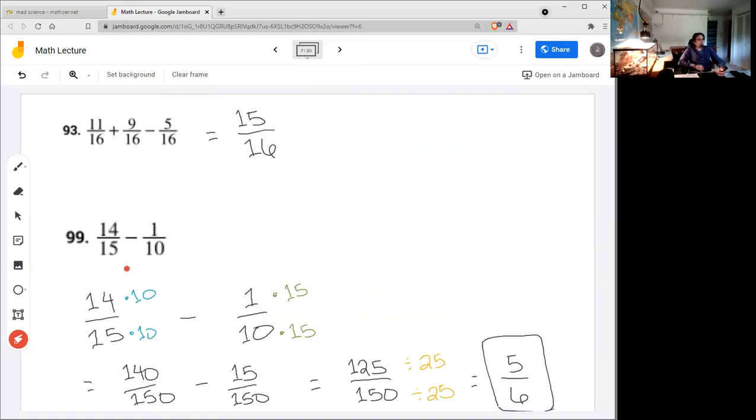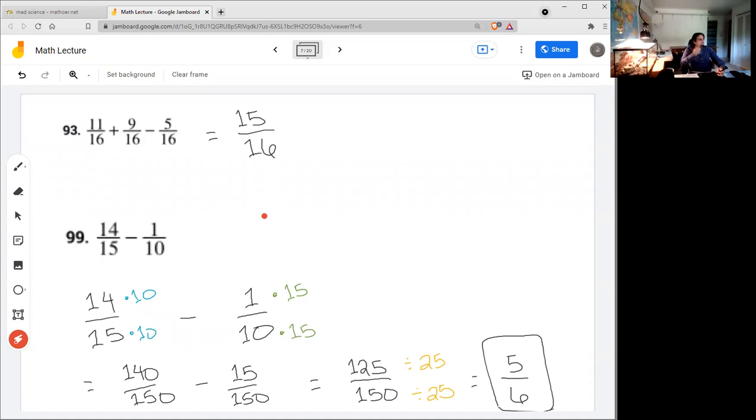If I have more numbers, then I just want to make a story in my head. I have $11. Someone gives me $9 more. Now I'm up to 20. But I'm spending $5, so I'm down to 15. I'm just counting along the top with increases or decreases. And the fact that I'm dealing with 16ths of a pie doesn't really come into my story. I could have been counting anything else.